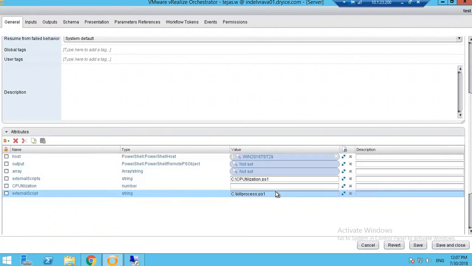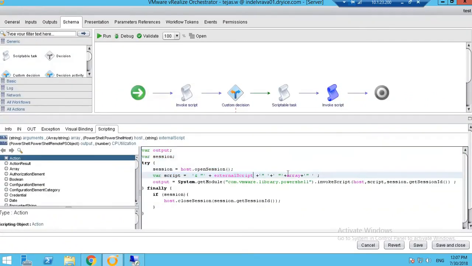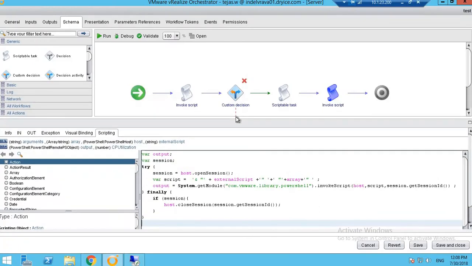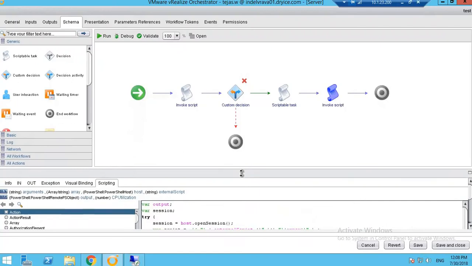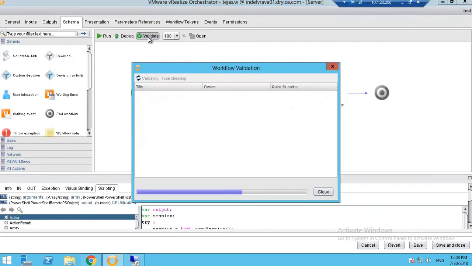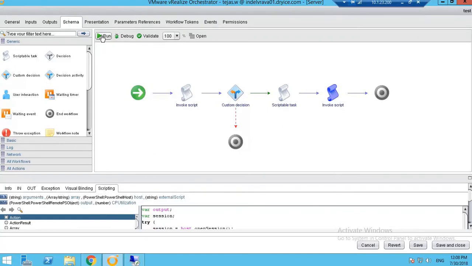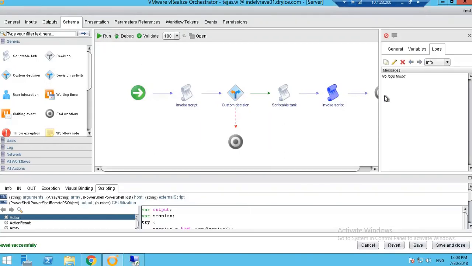So this script is being called here, and I have given the path here, and the input parameter in the param side, and on the server side, which I've taken in the param block. So this is how you pass it from the vRO. Now I will execute this workflow, and you will get to know what exactly the logs will print. Let's validate this. Validation is successful. Congratulations. And we will run this.